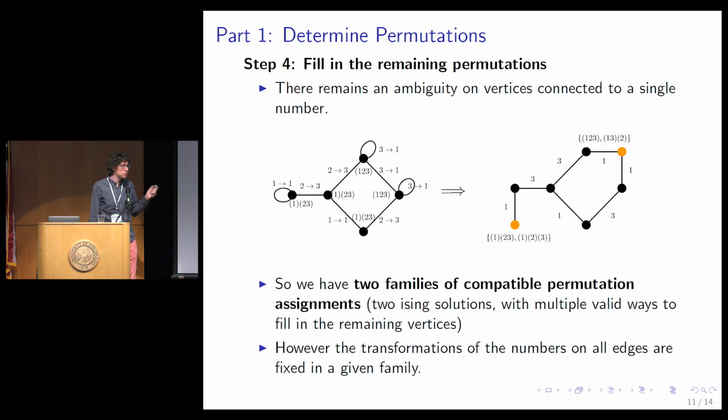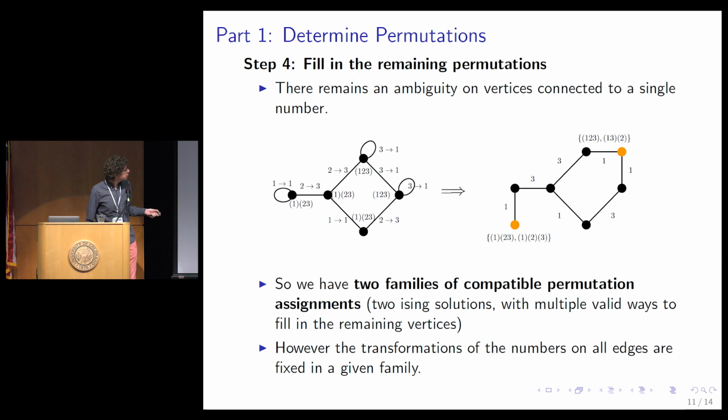So these two solutions specify the permutations on these vertices, but there's an ambiguity when we put the vertices that we removed back in. That's because if our permutations applied to these vertices, for instance, map 3 to 1, I know this is a little messy, but just bear with me, then whatever permutation I have to apply to this vertex in order to maintain the diagonal form must also map 3 to 1, and there are two possible permutations which do this.